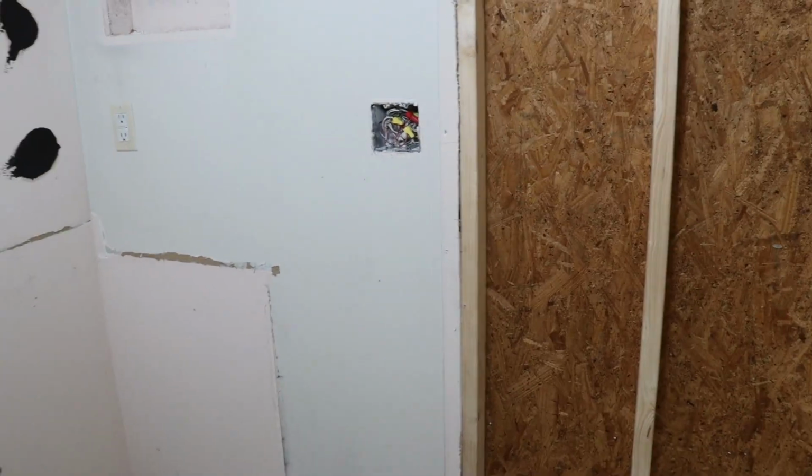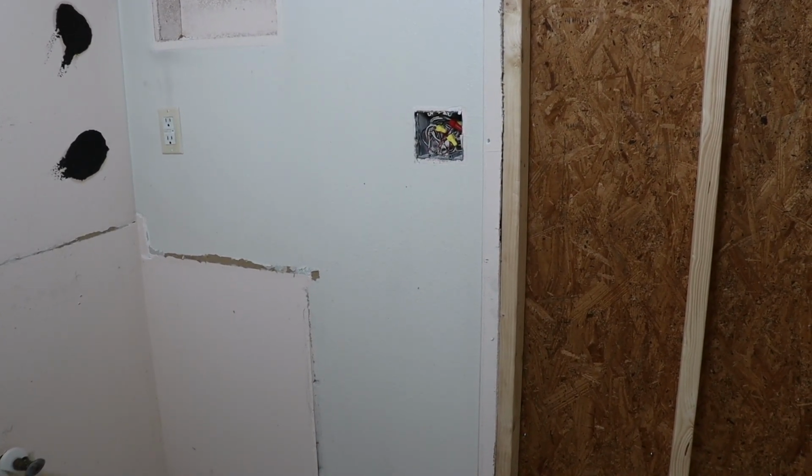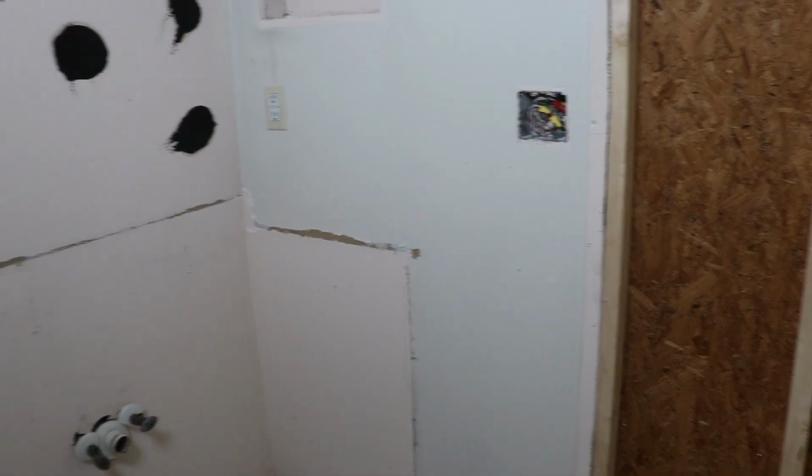This existing box will be tucked behind a wall cabinet when it's all said and done, still accessible but out of sight. This was where the old 3-way switches were that we're no longer using.